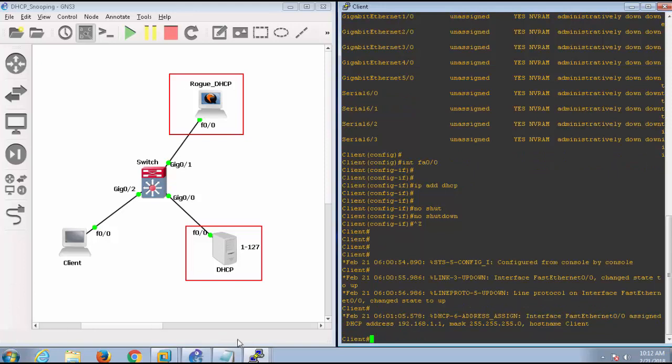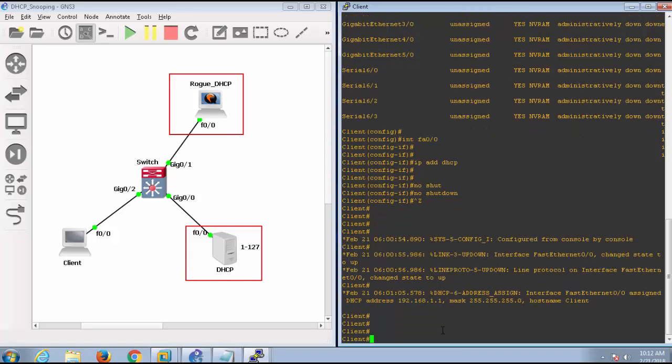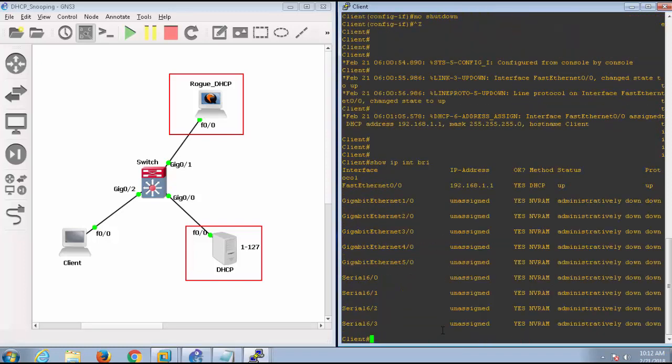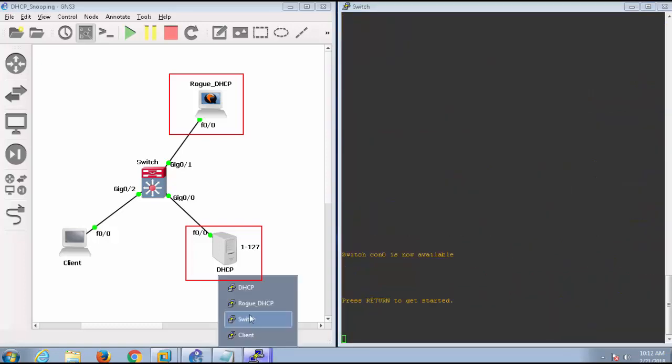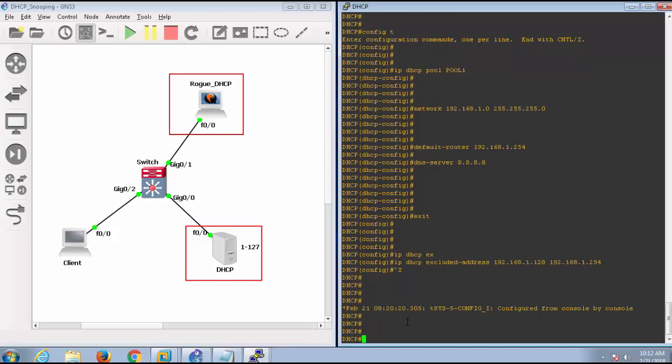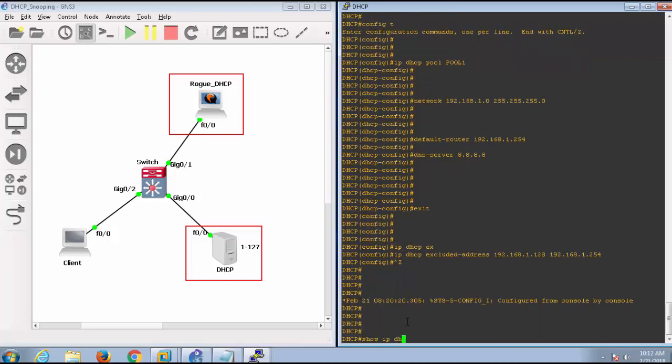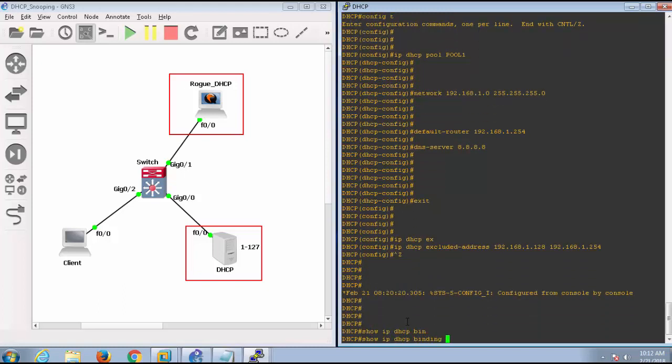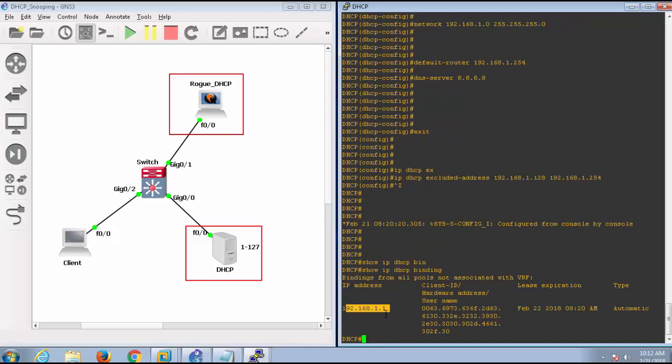As we can see, now we got the IP address 192.168.1.1. Let's go to the DHCP server and verify. As we can see, this IP address has been given to someone.